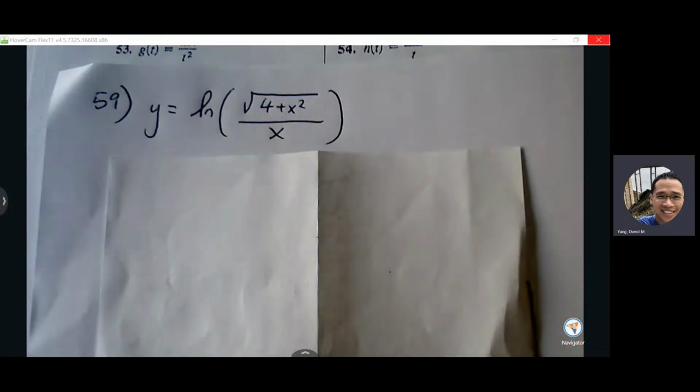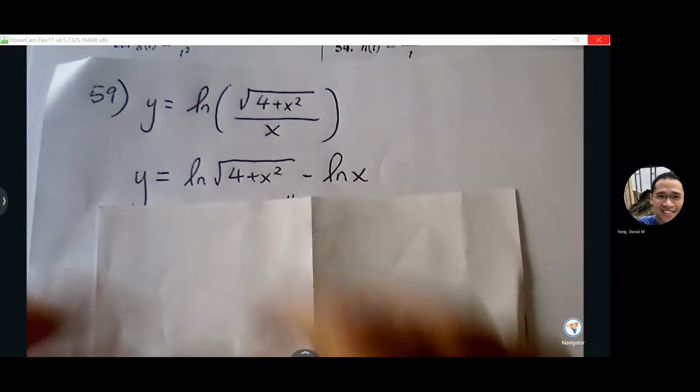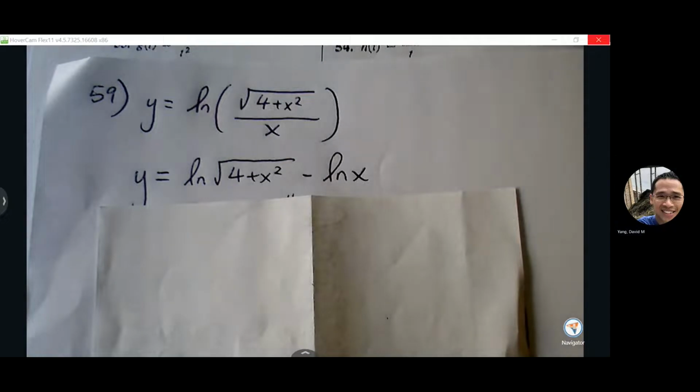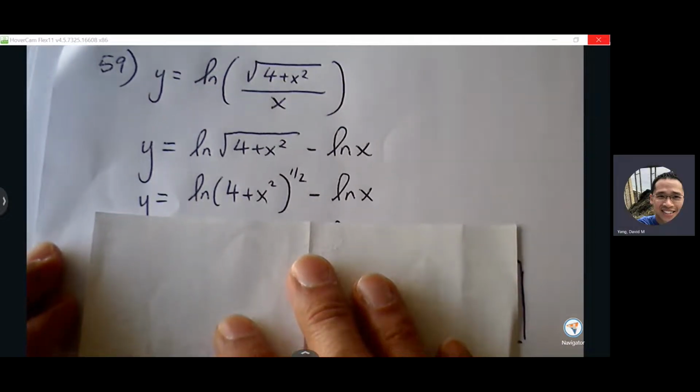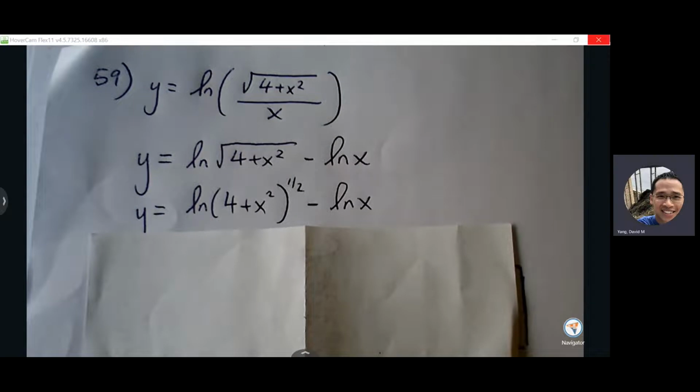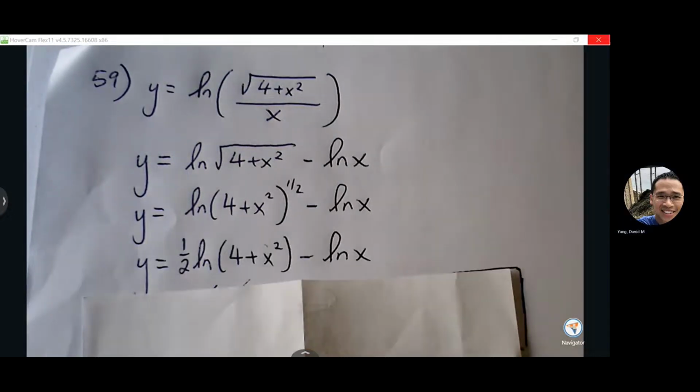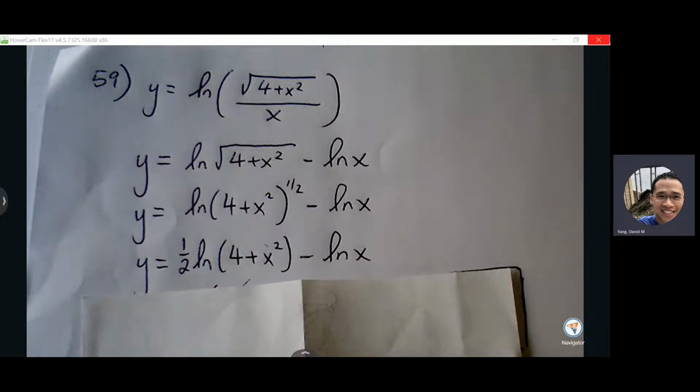Okay, so my numerator I can think of as the a value, my denominator as the b. So natural log of a minus natural log of b. What else can we do? The radical we can rewrite raised to the 1/2, and then continue expanding by that power property. Okay, so when you bring that 1/2 down, this is not derivative rule. We don't bring the 1/2 down and subtract 1 from the exponent, right? There's no calculus yet. But we're getting all the way down to this point so that our derivative step will feel a lot easier.